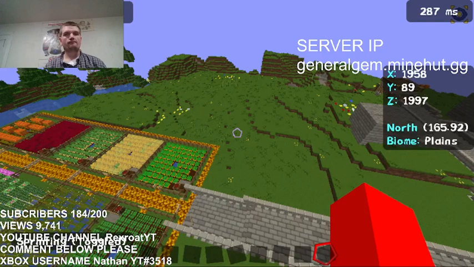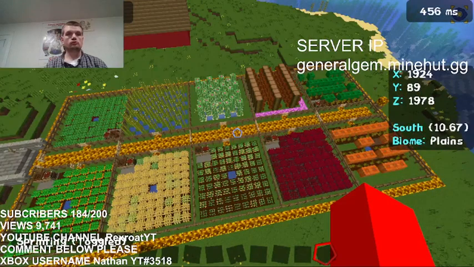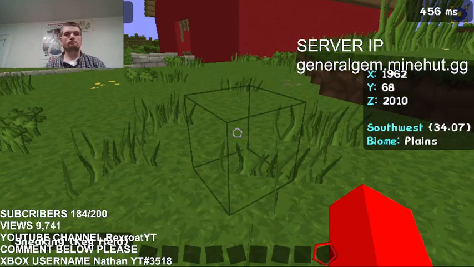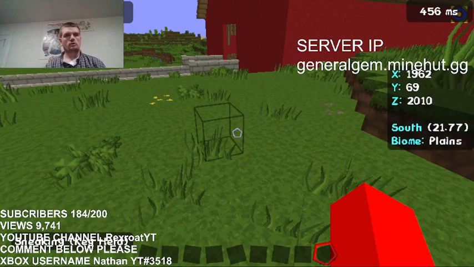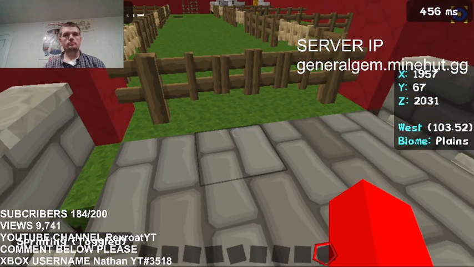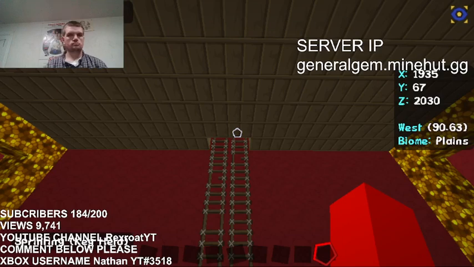Guys, for the garden, when you do get on here, we recommend you replant everything so we can keep it going on. Also, there is hay in the top part of the barn. I cannot move. Okay. So there is hay right above you.